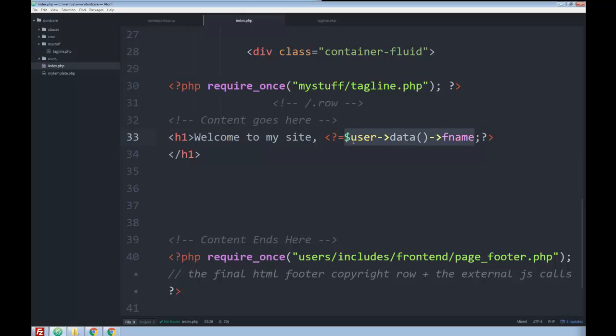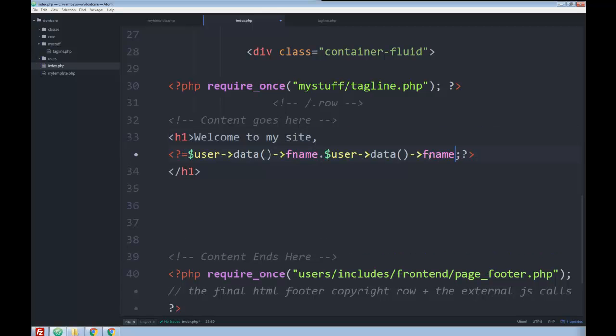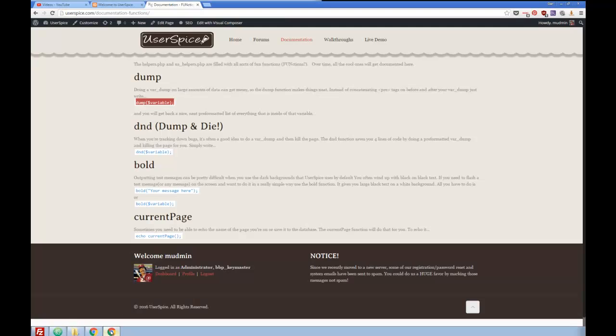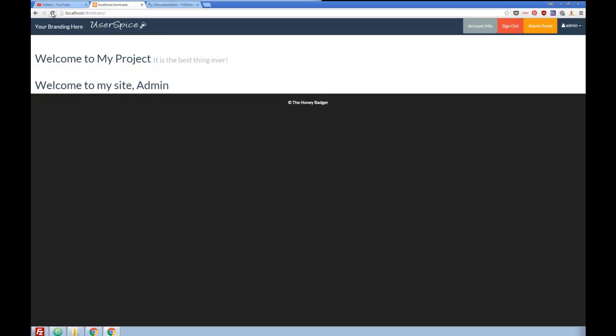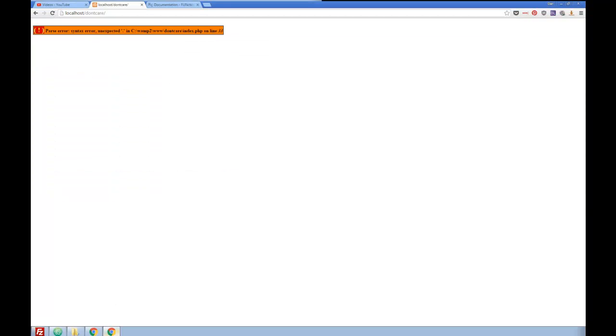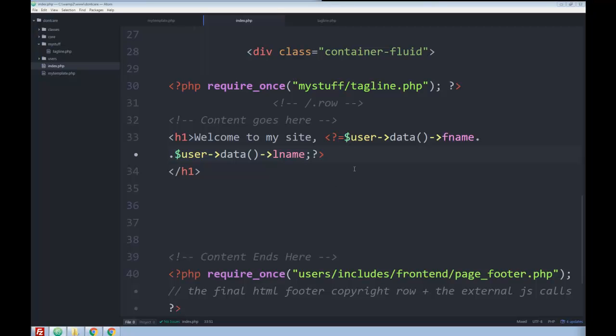take this, and I can concatenate, or I can do whatever I want, and I think I have to put a period there. And I can do that, and I can type L name. So I'm going to concatenate a space on there, which is just putting a dot, a couple dots and some spaces. So I'm going to come back here and, oops, I knew I did that wrong. Oh yeah, I got to put quotes around that.